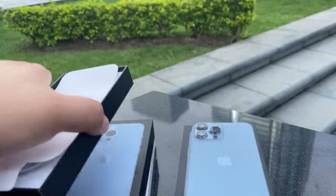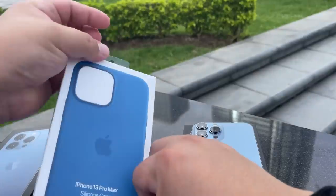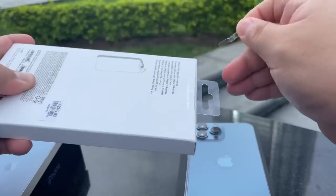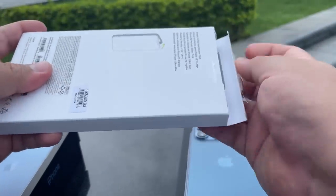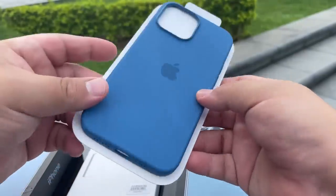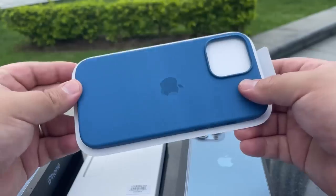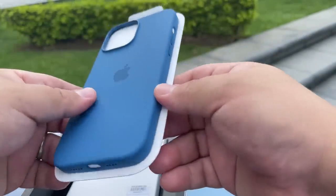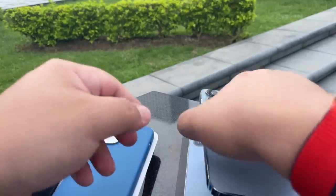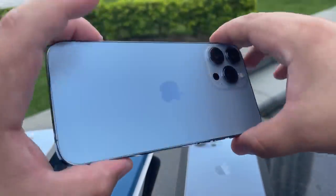Before we set up, let's go ahead and unbox this silicone case for the iPhone 13 Pro Max. There we go — have a look at this case. I love this light blue silicone case. I think I do prefer the color of this blue versus the midnight blue, though I think a lot of other people might think otherwise. Just from the looks department, this is a stunning device.